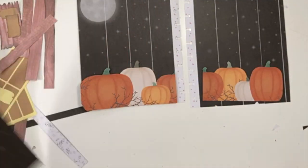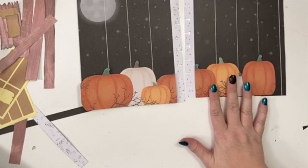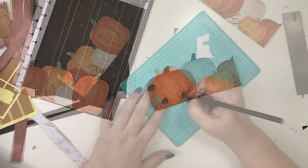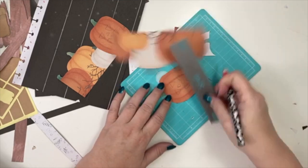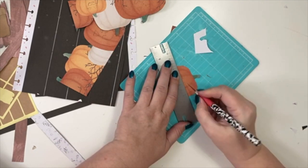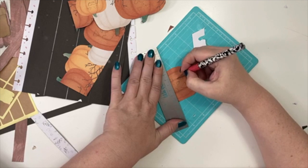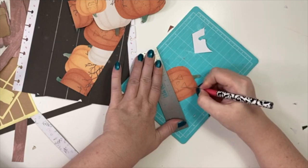Okay, so the other thing that I wanted to do, because these are not really jack-o'-lanterns, these are pumpkins, and I want to make them jack-o'-lanterns. So the way that I'm going to do that is I'm going to carve them into jack-o'-lanterns. And then I'm going to take my X-Acto knife. And they are pumpkins, so it doesn't have to be perfect, right? Doesn't have to be perfect. It's a pumpkin. When you carve a pumpkin, they're not always perfect. Okay.